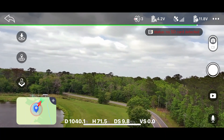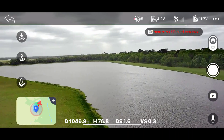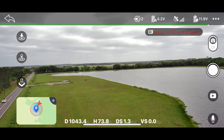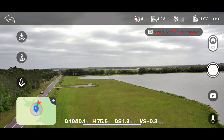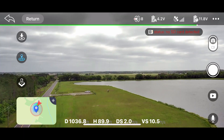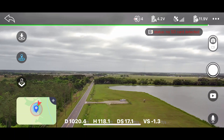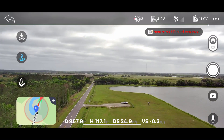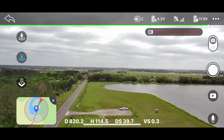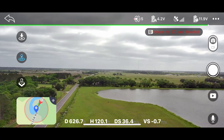Man, that is crazy. All right, let me get him turned around and fly him home. He's moving just a little bit in the wind — that wind is strong, it's pushing him. Let me hit return to home and see what he does. I'm going to slide to return to home. He's raising up to his set 160 feet, which could be bad. I think the wind is going to push him a little faster than he'd normally go. He's at 110, 115, 116 feet high — coming at us at 36 miles an hour. Let's see if he can hit that home point.